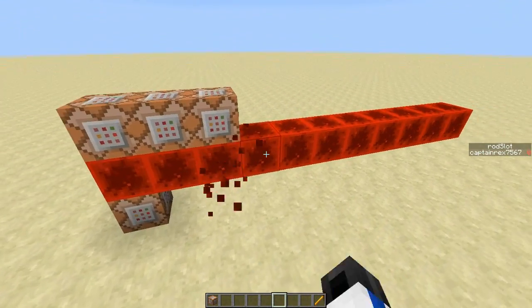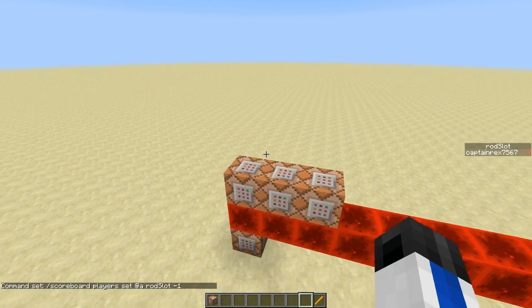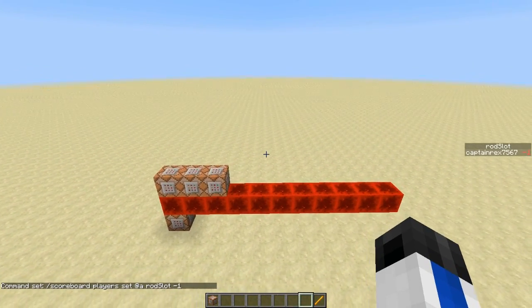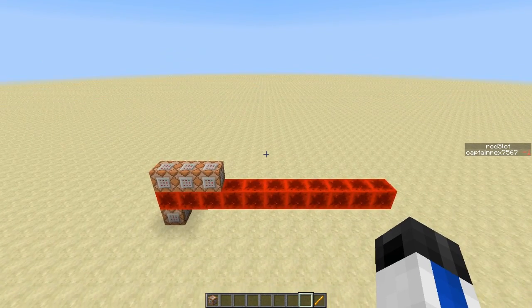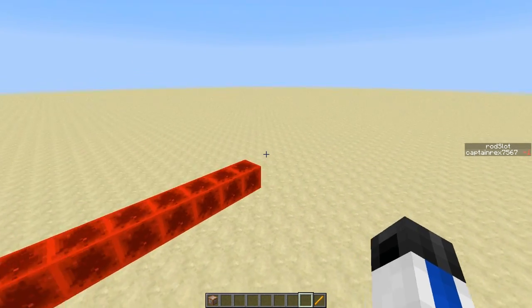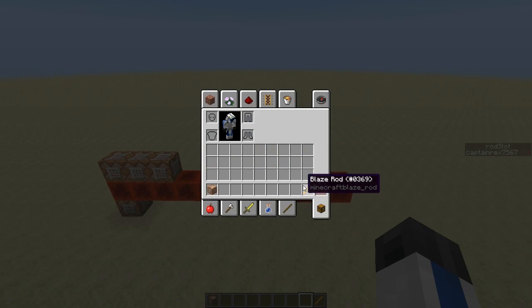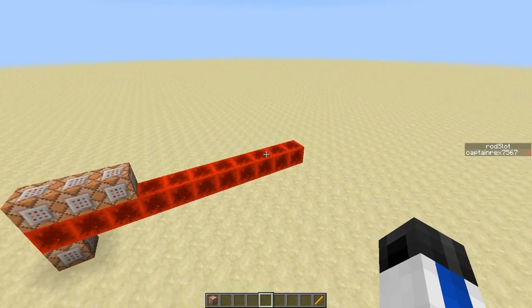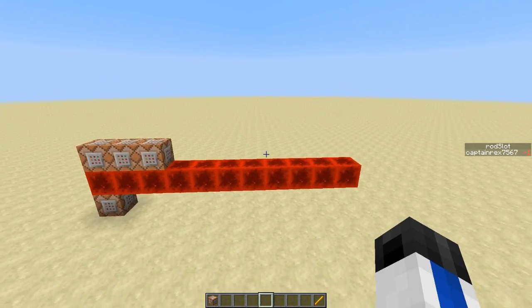So there's a fill clock here. And let's say I want, this should be a negative one, sorry, it just occurred to me. Let's say I want a scoreboard objective that is the slot of my hotbar that I have a blaze rod in. Actually, you know what we can do? Let's make it so it's our slot in our inventory. So any slot in our inventory that we have a blaze rod in, it will be displayed on the side. And now this is useful for quite a few situations, but I'm not going to explain any right now because it would take a little while, but let's say we want to do that.